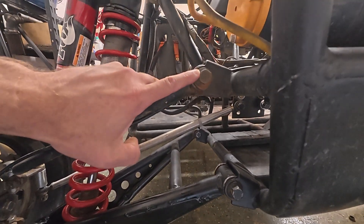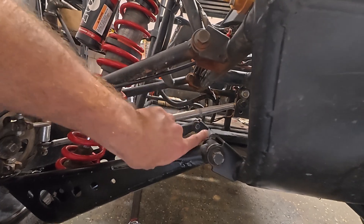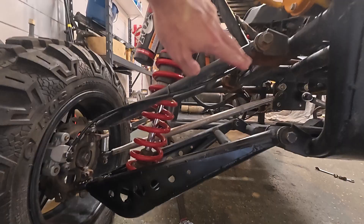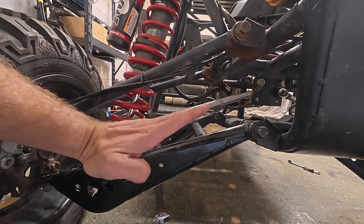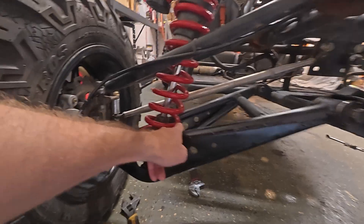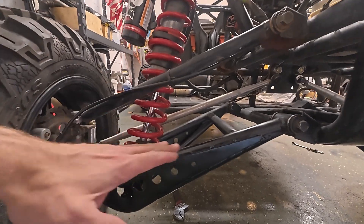The other part of the equation is the inboard side. You'll notice we have our pivot points here and our lower pivot point for the lower control arm here. We can draw an imaginary line, and the bow end of the steering tie rod needs to intersect that line. Right now, the steering tie rod mimics the same angle as my A-arms. What we need is for the tie rod to extend exactly as much as our upper and lower arms — the key thing is the A-arms and the tie rods need to extend at the same rate.